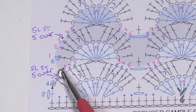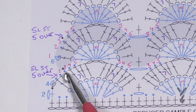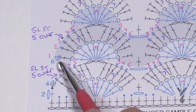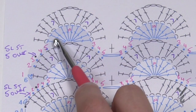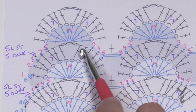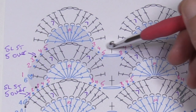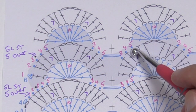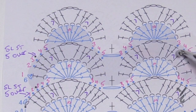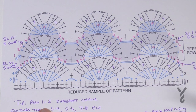When you slip stitch at the end, you're slipping into the third one. When you go to start the next one — same color — just chain one and slip stitch five. One, two, three, four, five, then put your ten into the chain three, skipping two, then the third one. Slip, slip, slip, chain one, come to the third one, slip, slip, slip, and ten into the chain three coming over. Then slip three, four, five, chain one, slip three, four, five.